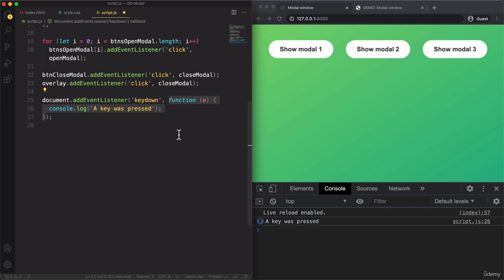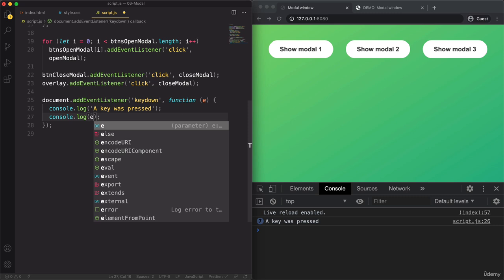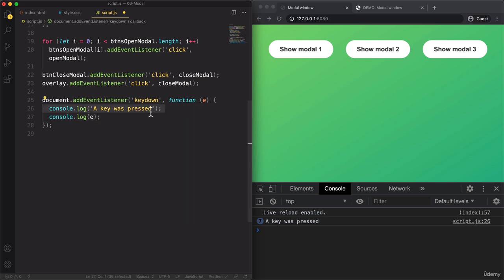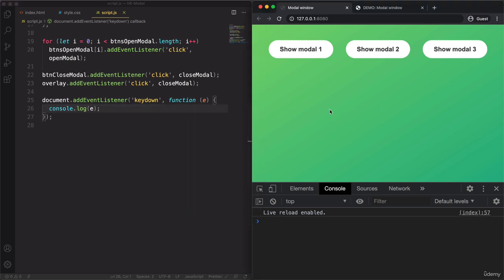Anyway, now that you know why this function has access to an event, so to this e here, let's now actually take a look at it. So simply logging it to the console for now, and we can actually get rid of this one here. And now I will hit the Enter key. And so you see now we get this event, and it's called a keyboard event.